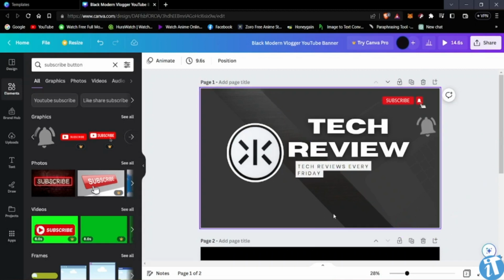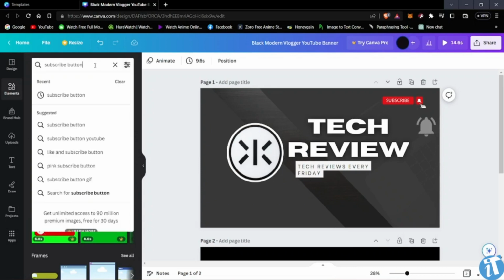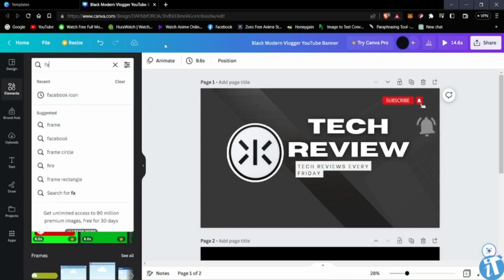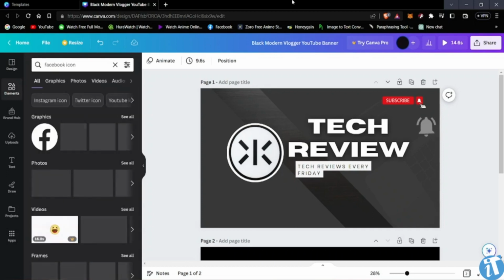After we've done that, we're going to create some social media icons like Facebook, Instagram, and Twitter. So let's go to the elements again. Let's go to the search button, and we're going to type in Facebook icon or logo or whatever you want to search for.